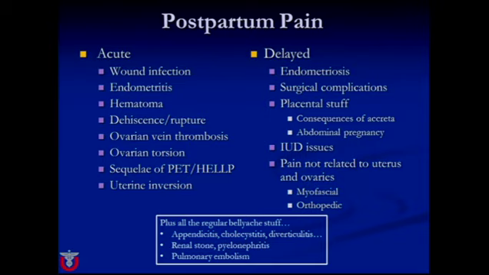If you think about postpartum pain, this is the sort of slide that gives everyone a headache, but it is important to realize that you can have conditions relating to the immediate complications of the delivery, to the uterus, ovaries, and adnexa, to everything else in that woman's abdomen, because people who've just had a baby can have appendicitis. People who've just had a baby can have a PE. So you need to broaden your scope of thought and think about all of the potential causes of pain, not just things immediately related to the uterus and ovaries.